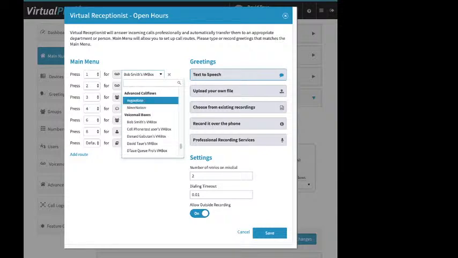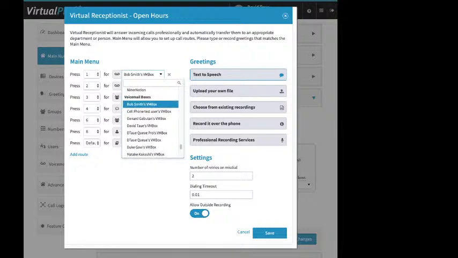Advanced options or advanced call flows, this is where you can make use of submenuing. So I'm not sure why it's not showing up on this account, but you can have multiple auto attendants. You can choose to have those multiple auto attendants show up on the main menus, and that allows you to have submenuing, right? So basically, I can say, send it to Vegas base. That's its own auto attendant, which means it has its own greeting, and it would have a separate new set of greeting options or menu options.